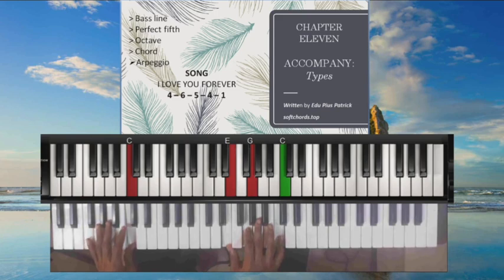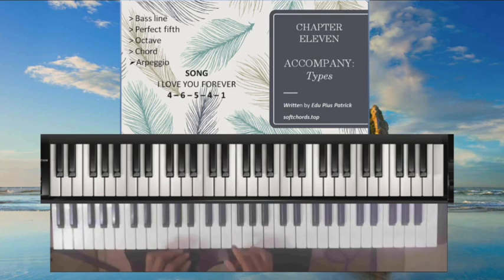So you see, that's the bass line. You're picking the root note and you play it. So the bass line is always on the root note. If you hear a bassist playing the bass line, most times they add other notes, which are notes in the chord. But we're not going into that. We just want to show you the accompaniment. So this is one of the ways of accompanying a song, with the bass line.